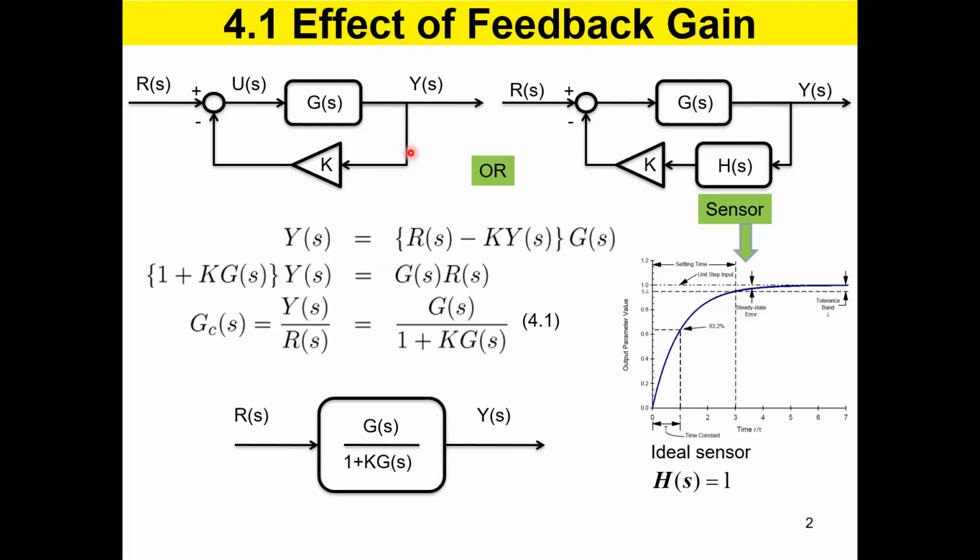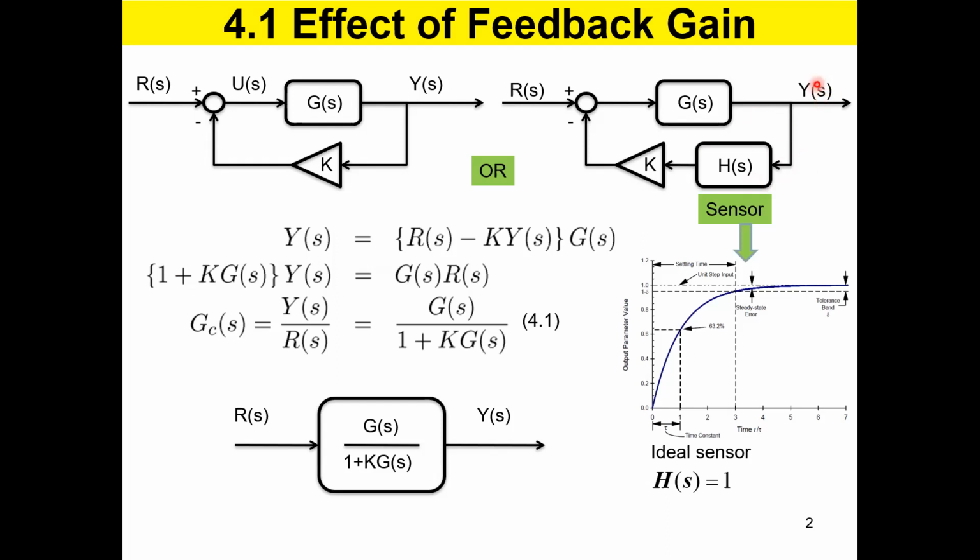Now I want to change this block diagram to this one to give you more insight into what's happening here. In order to get the response, Y(s), as feedback, you need to have a sensor. If it is a position, maybe you can use a motor encoder. If it is a temperature, a thermostat. If it's a pressure kind of thing, you use a pressure meter. If it is speed, you can have a tachometer. Like that, there are different sensors.